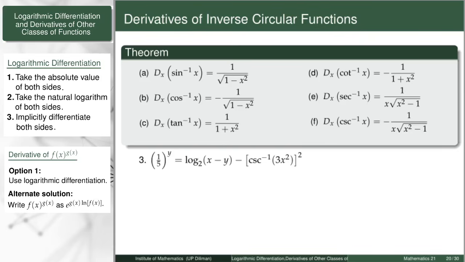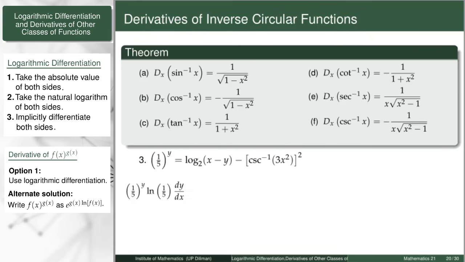I have this equation and see that I cannot express y explicitly in terms of x. So I'll be implicitly differentiating this. So I will differentiate first the left-hand side. Notice you have a base and an exponent. As you have learned before, you will check what the constant part is. Since 1/5 is a constant, I'll use the exponential rule. And the derivative will be, I'll copy (1/5) to the y, ln of the base, times whatever is the derivative of your exponent. In this case, that will be dy over dx.